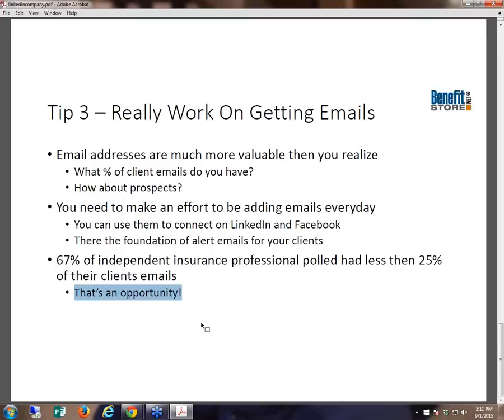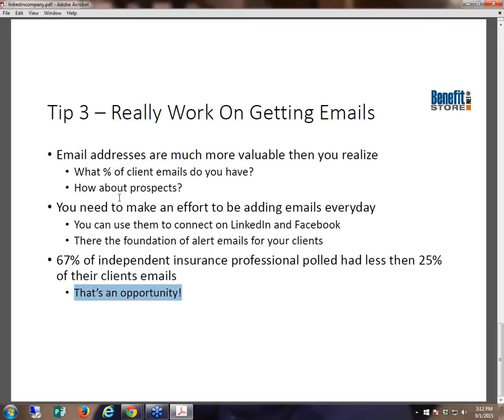So again, just a general thing. I was sitting in some focus groups for the independent agents of New Jersey, and was mind-boggled by some of these polls that they took at their national convention. Again, I think it's an opportunity for everyone on this call to say, hey, a lot of our competition is not doing the job. If we can just get 60% of our clients and potential clients, we can get the attention of our competitors' book and start to get that to come to us.